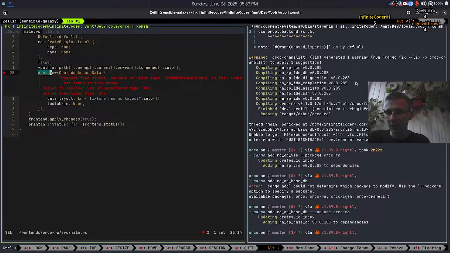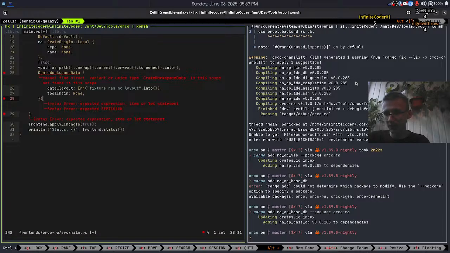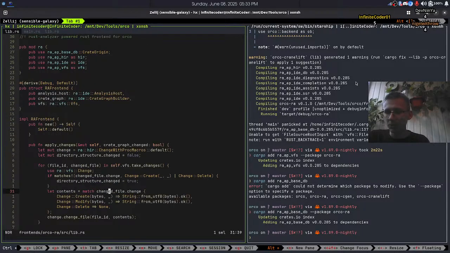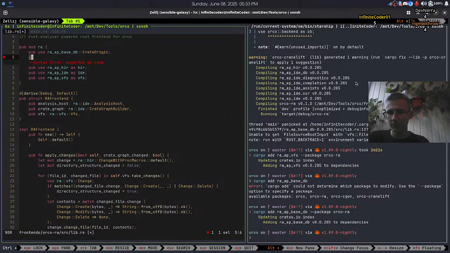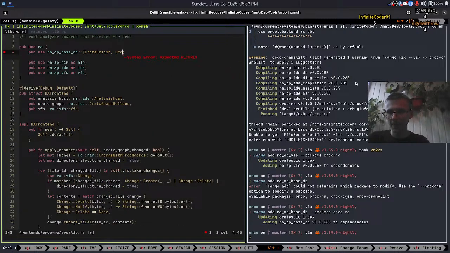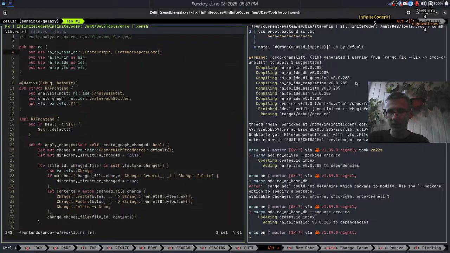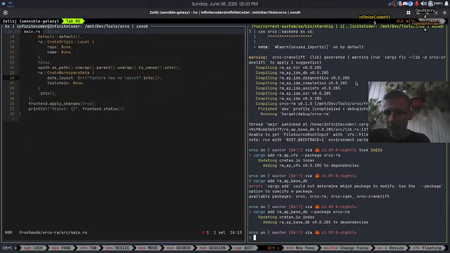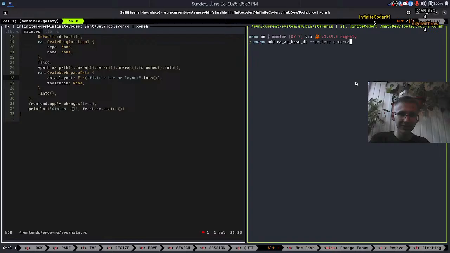And now I can take create workspace data into on that, and this is probably here. Yes, it is. And I did Python again. Cargo run.